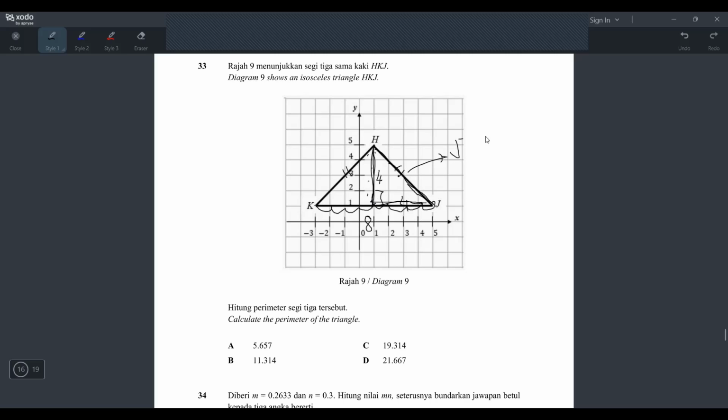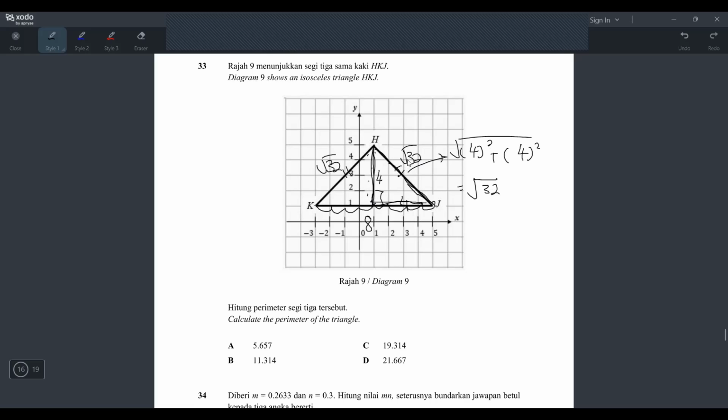So to get this, it will be square root, bracket square, Pythagoras theorem. And it will be 4 square, plus or minus? Plus lah, of course, because you are finding the longest one. So it will be square root 4 square 16, 16 plus 16, 32. It means this is square root 32. This is also square root 32. Okay, if you press square root 32, you will get answer yang tak berapa cantik, right? Because answer dia macam ada banyak decimal place. So that's why I just tulis square root 32.